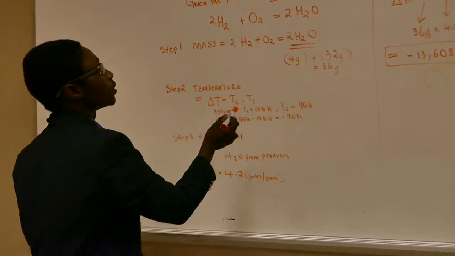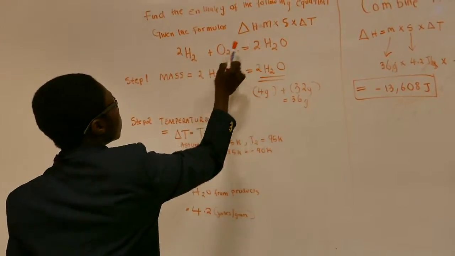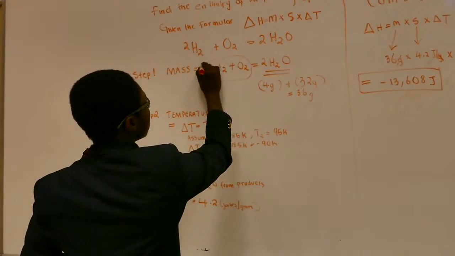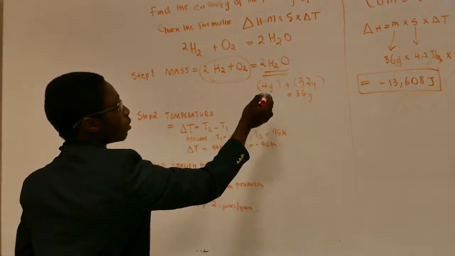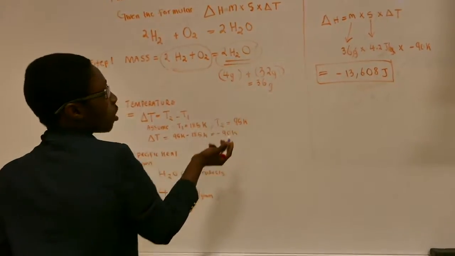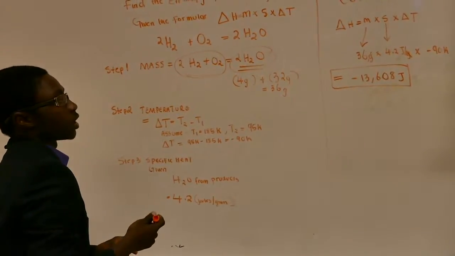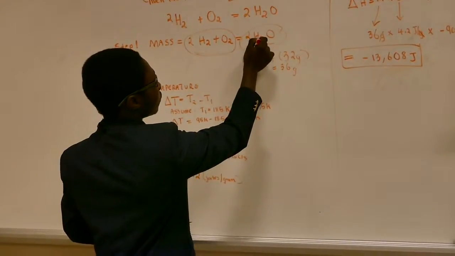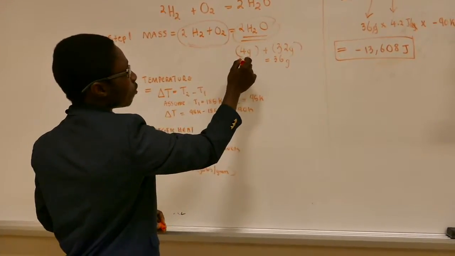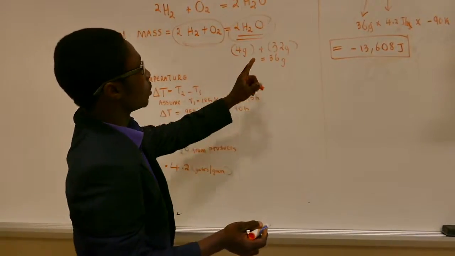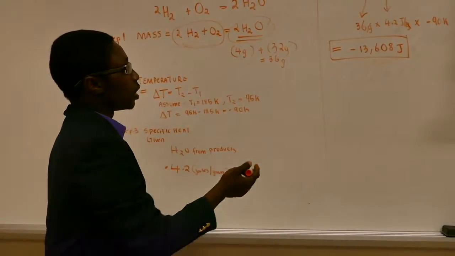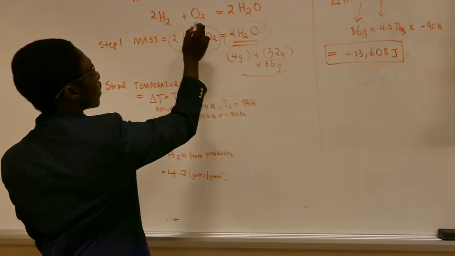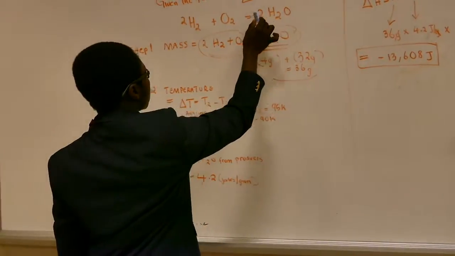For step 1, we're going to find the mass, which is M. To find the mass, we're going to ignore the reactants because this really isn't as important. We're just going to look at the product because the product is water, and that's what we're trying to find. So we have to find the molar mass. The molar mass of hydrogen 2H2 is 4 grams, and then oxygen, which is 2 oxygen, 16 times 2 is 32 grams. So we add them to get 36 grams. So we have our value for M, which is mass.